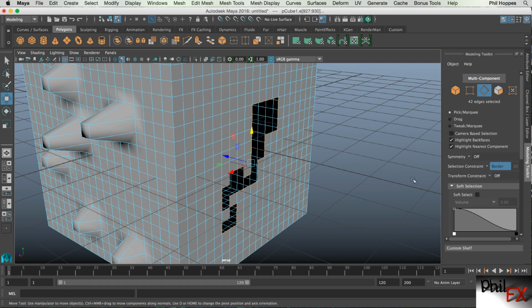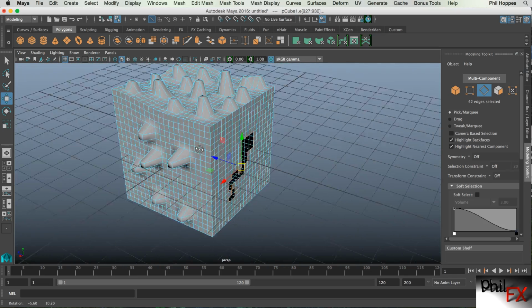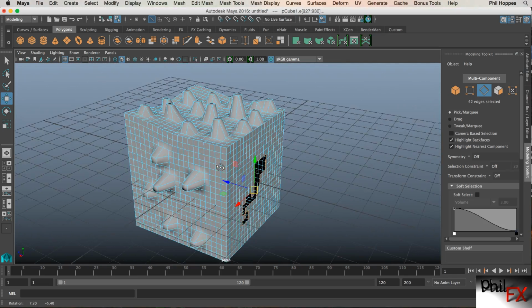That's nice. Again, I'm not completely sure why that's there, because if I just am in edge mode and I select one, but if I double click it, I get the whole border selected anyway. So you can double click in just edge mode, or you can go in and you can have a selection constraint where you have border selected, but it'll work either way.